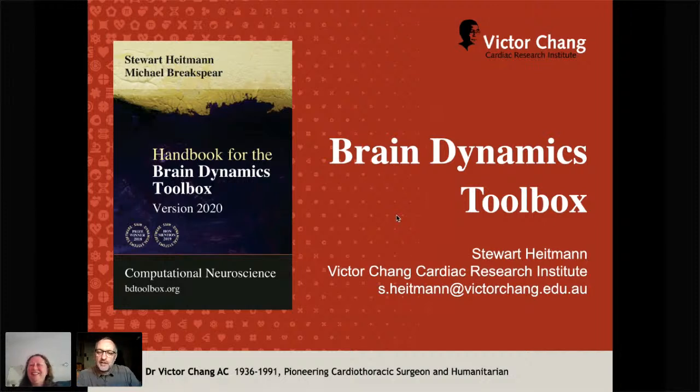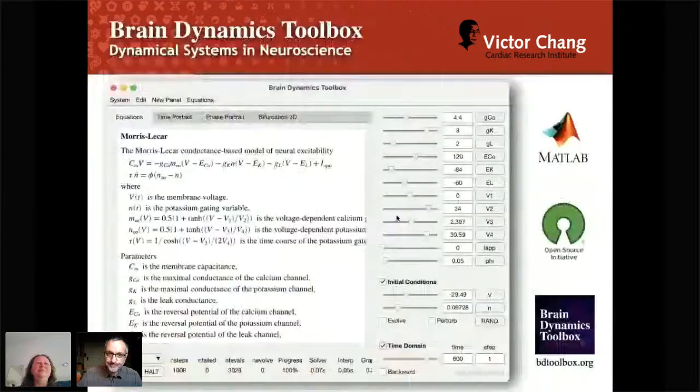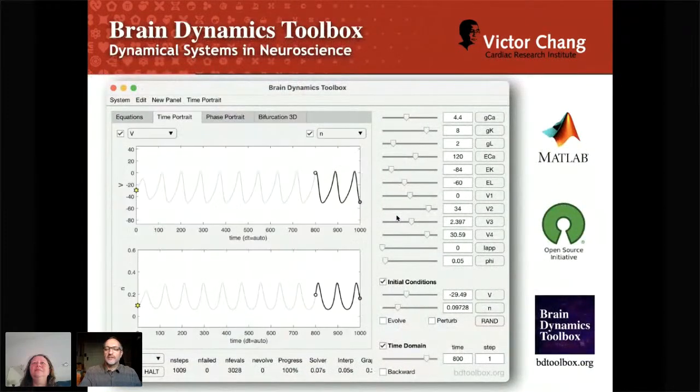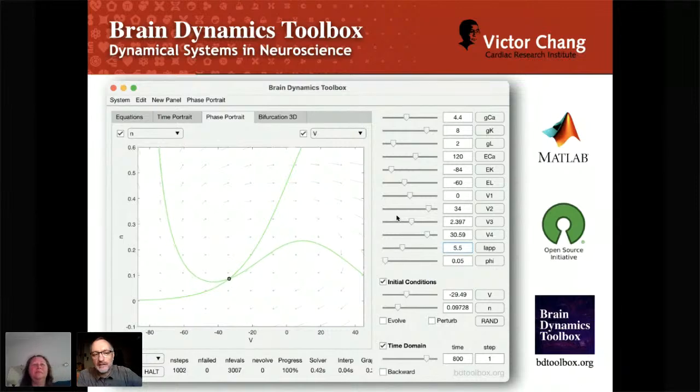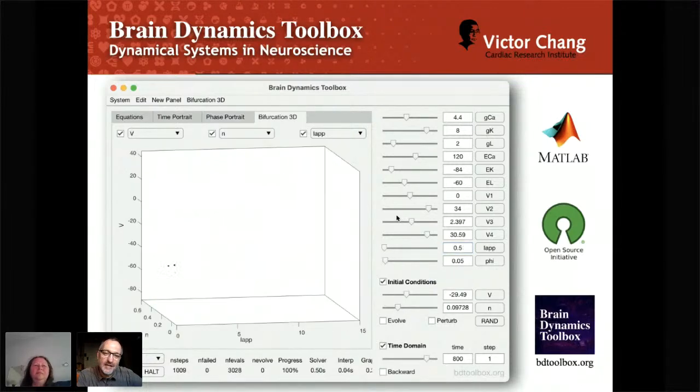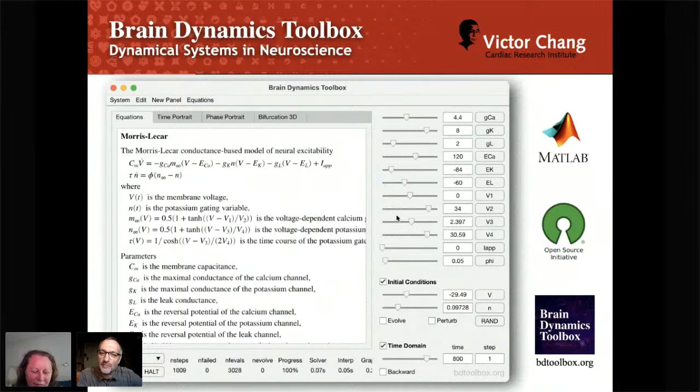Anyway, I'm from the Victor Chang Cardiac Research Institute, and I'm describing the Brain Dynamics Toolbox today. The Brain Dynamics Toolbox is aimed at the type of problem which I think most people in this forum will have faced.